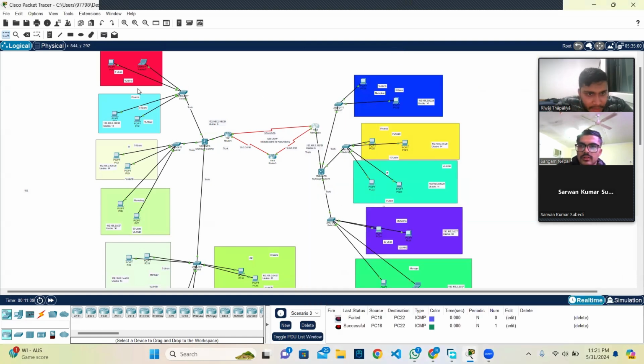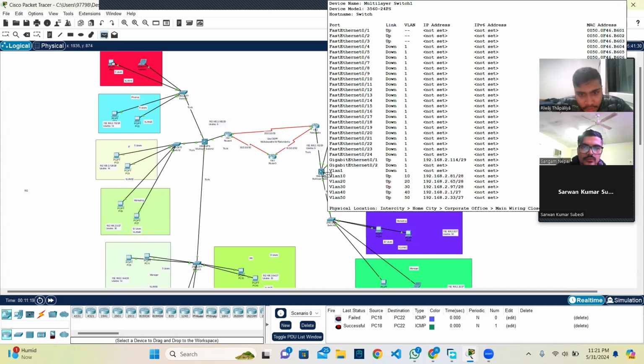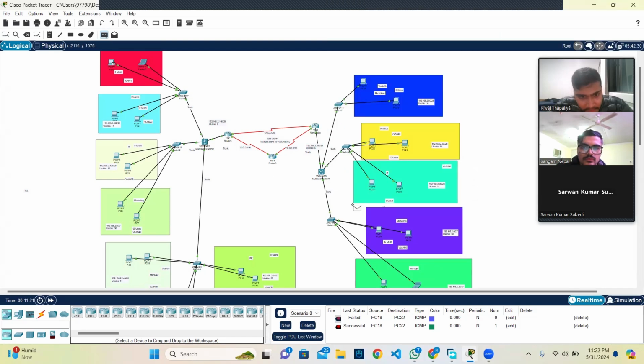So I'll just show a quick example. Let's say this PC over here wants to reach any of the PCs from this department. So I'll just send it to the multi-layer switch. If it reaches over here, it should be able to reach any of the PCs. So I'll just delete this first and send it. There we go.